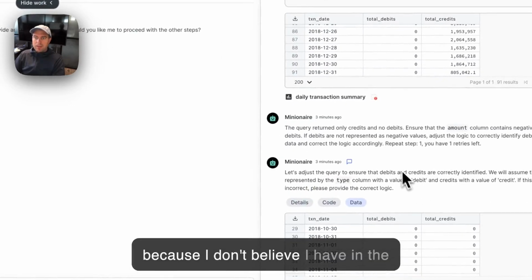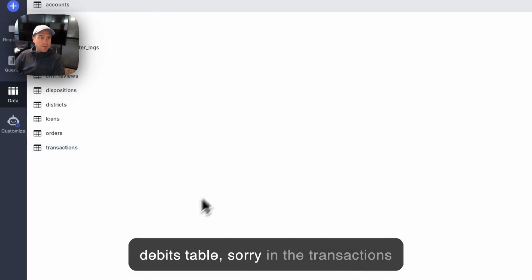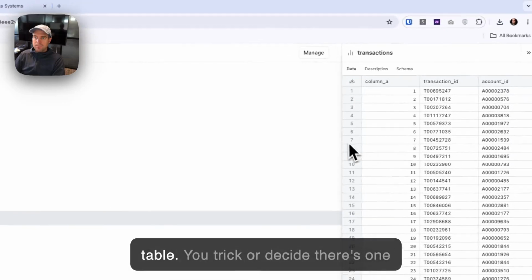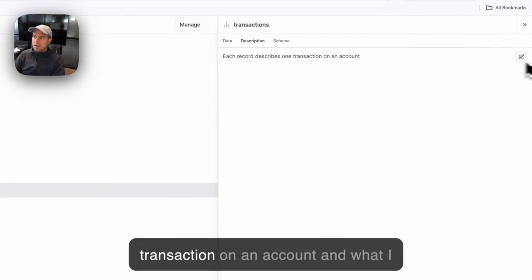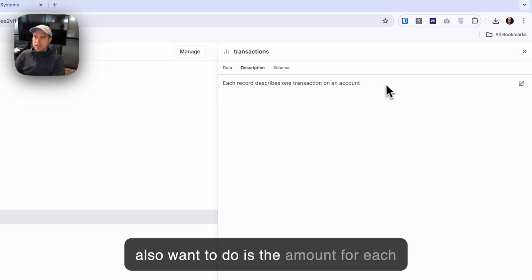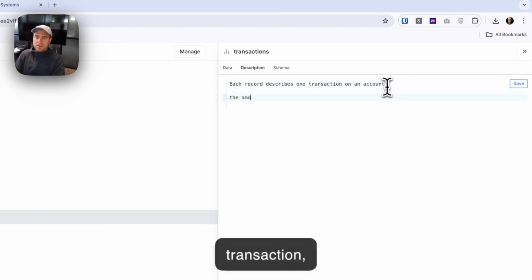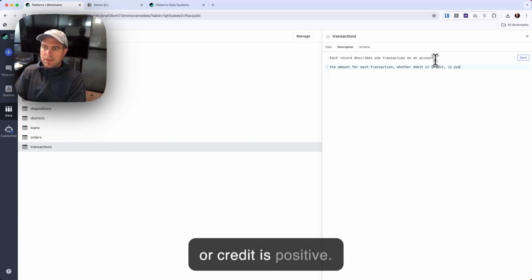Yeah, okay, I know this is why, because I don't believe I have in the transactions table, each record described as one transaction on an account. And what I also want to do is, the amount for each transaction, whether debit or credit, is positive.